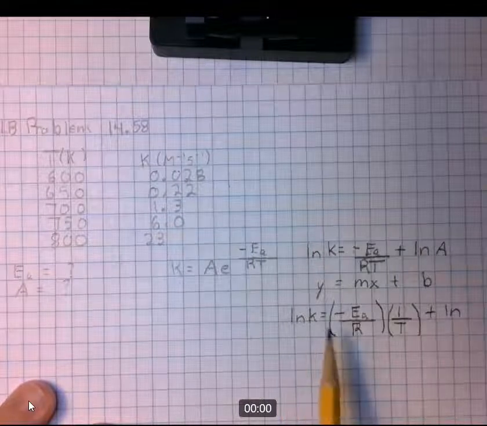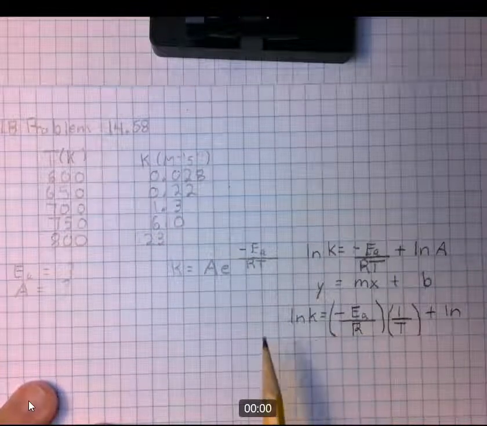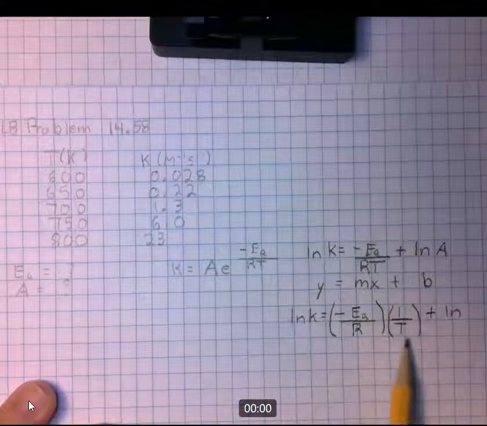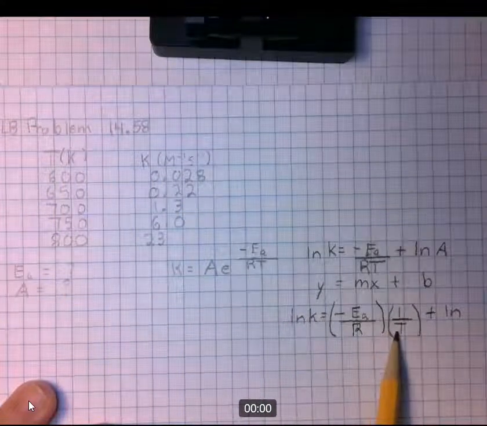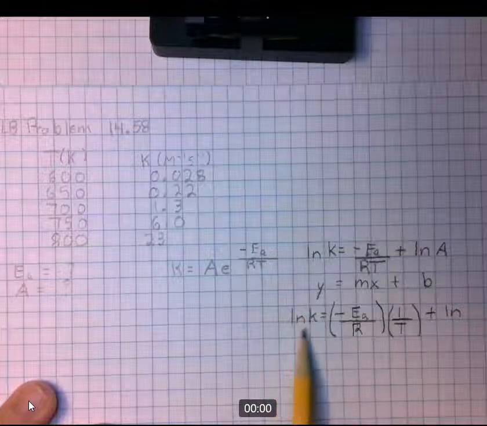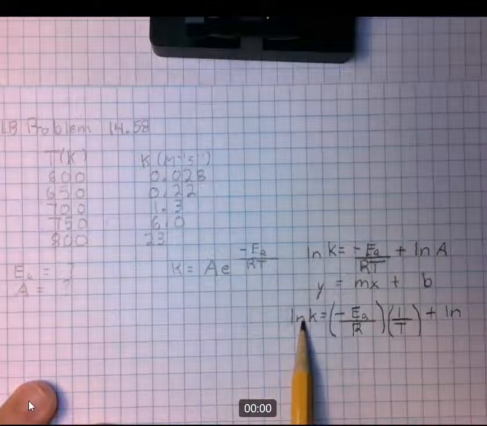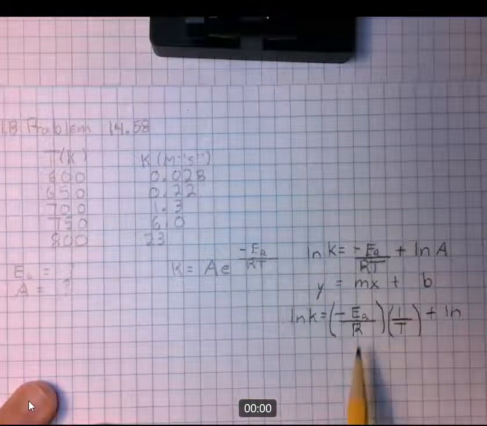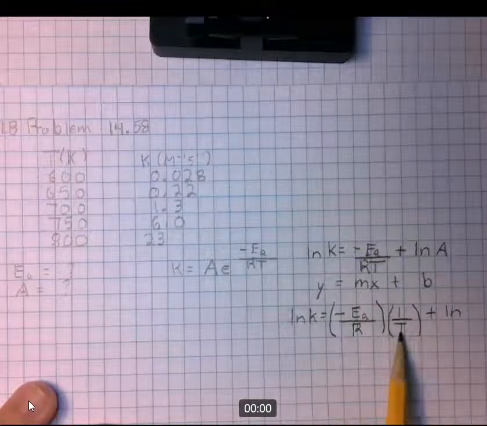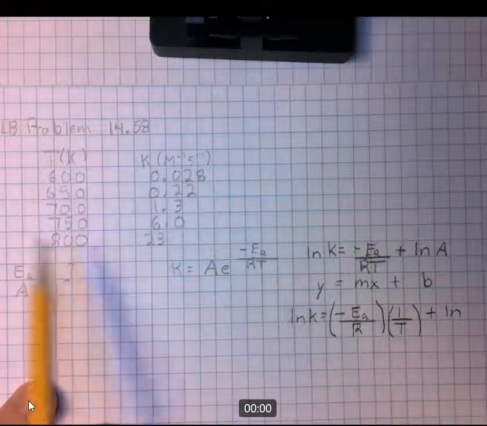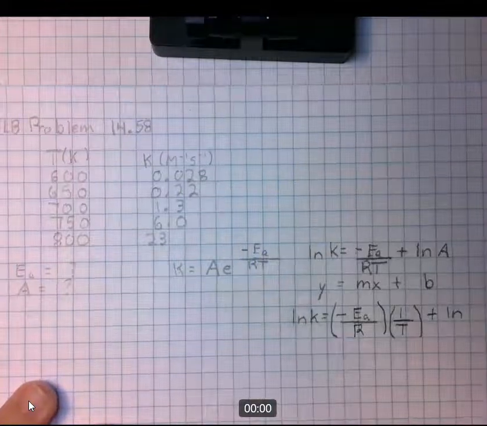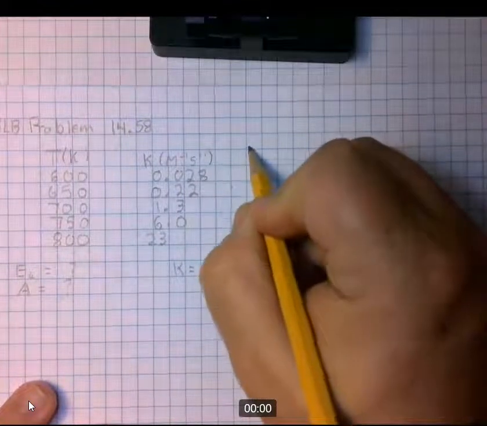So if we want to plot this, what are we plotting? Well, we're not plotting T and k, we're plotting this independent variable 1 over T, and this dependent variable, which is equivalent to our y, is natural log of k. So we're going to go back up to our table here, and we're going to just do on the calculator, figure out what 1 over T is. There's the T values. We're going to just figure out 1 over T. So go ahead and take a minute and do that.